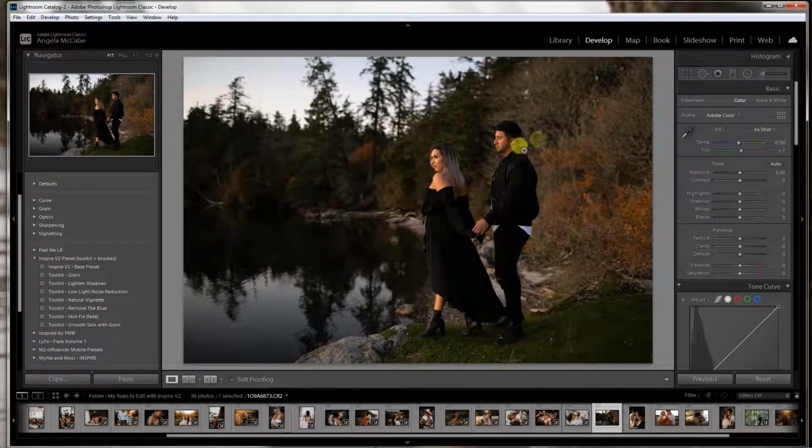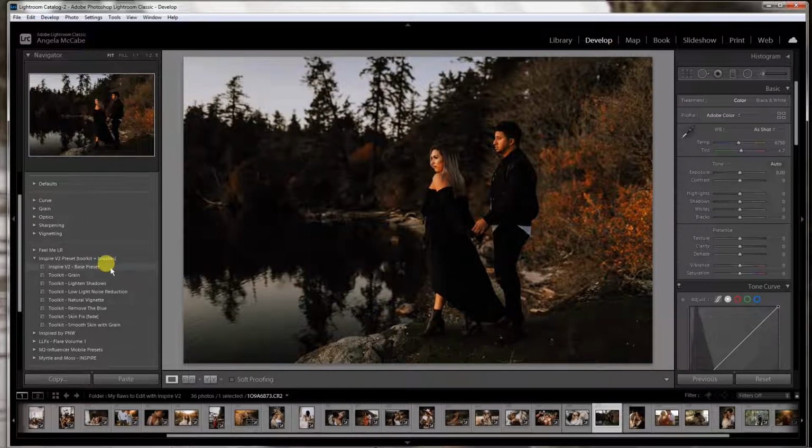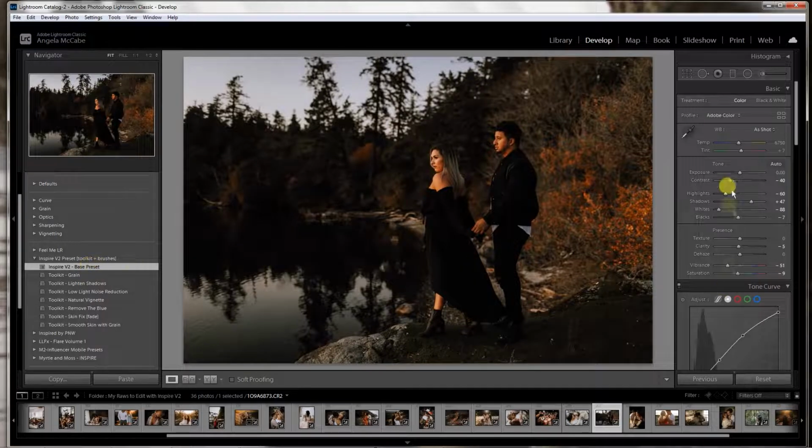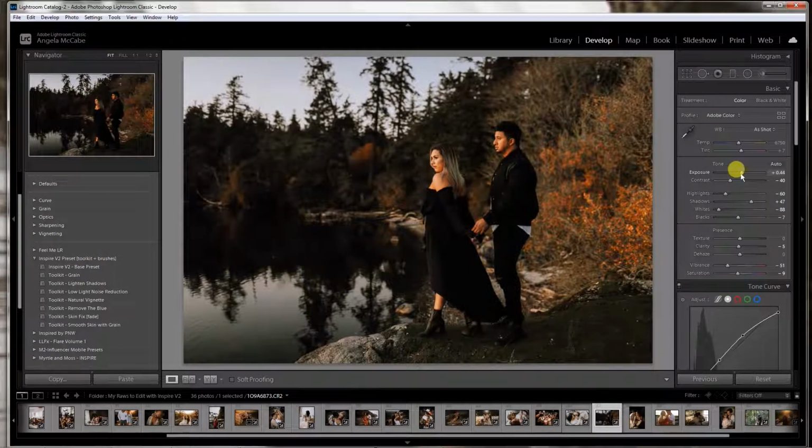Okay, I love the autumn colors. So I'm really excited to see what this preset does to this. Oh my God, I'm deceased. Look at that. Oh my God, I'm actually obsessed with this one. I've never shared this photo. I don't know why. I should. Maybe I will. I'm totally going to.